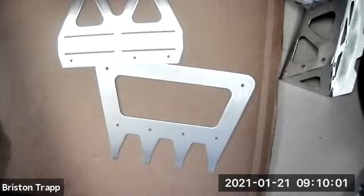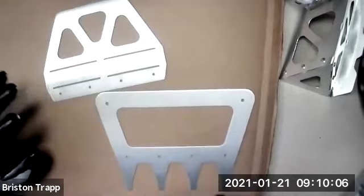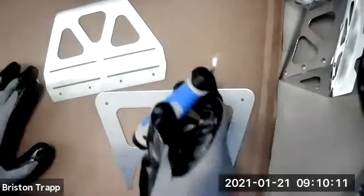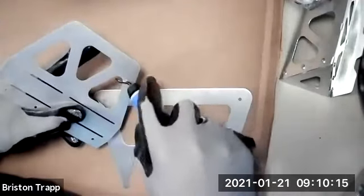Hi, Marco. Thanks for joining. We are working on the key rack project. So if you can find these parts, get your gloves and safety glasses on. We're going to go ahead and start with deburring all of the inside features.